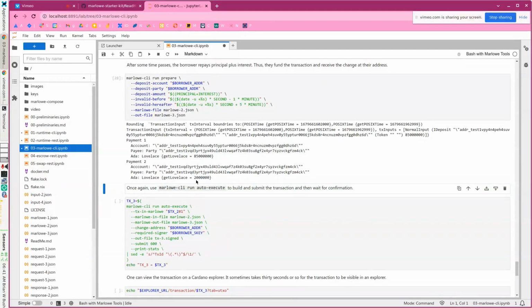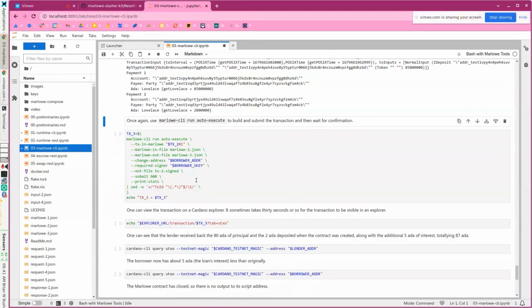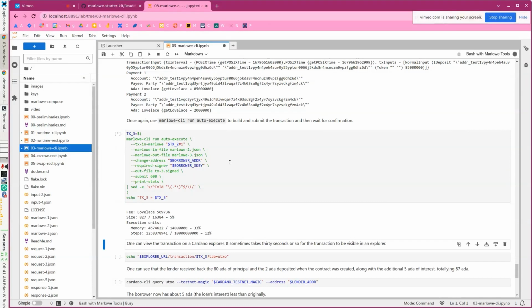So total, they're going to receive 87 ADA back. And then the execution transaction is very much the same. We're going from step 2 to 3. The borrower is signing things and getting the change here, and we'll just submit that.